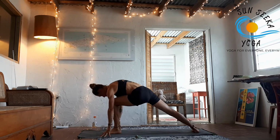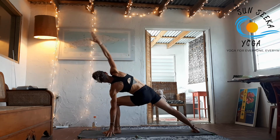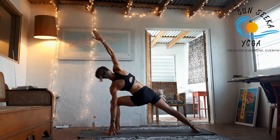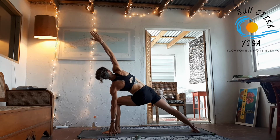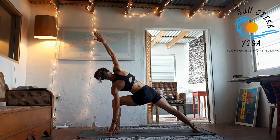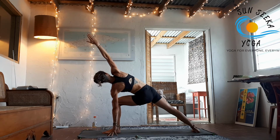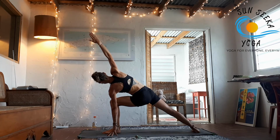Line up the same as warrior two, and then set your hand down for your version of side angle pose. You could also take the forearm to the thigh. But wherever you are, you're thinking of rebounding away from the floor as opposed to sinking in to the arms. Take four more breaths here. See if you can glue down the outer edge of the back foot, spiraling the left ribs to the right and the left knee to the left.